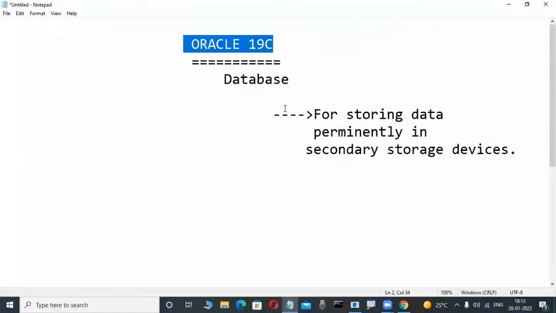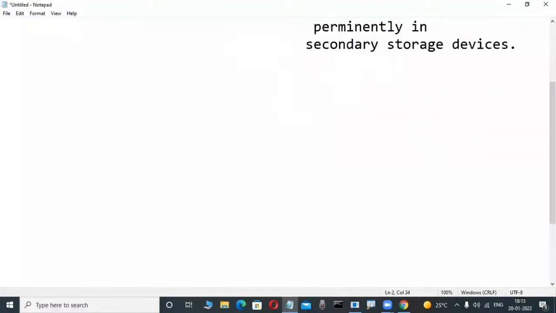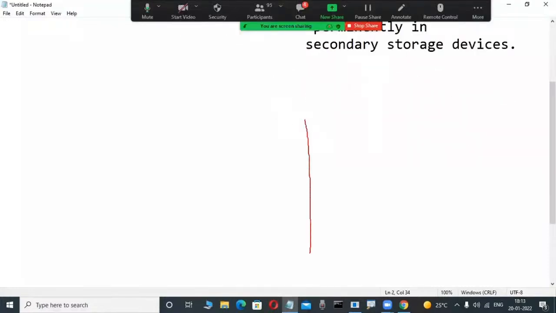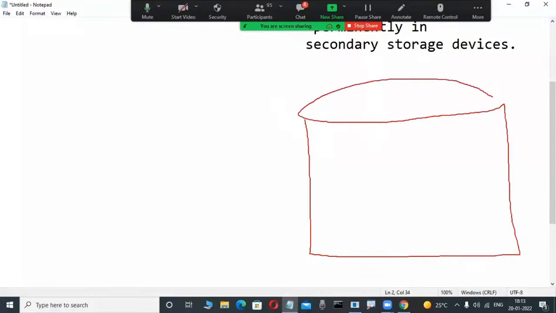Concentrate here. Very important. Suppose I'm a first-time newcomer. How am I thinking? Oh, maybe a database is nothing special. Suppose I'm installing Oracle software, which is one of the database software. Whenever I install Oracle software into my system, some place is automatically created in the hard disk. Maybe this place is called a database. So many people are thinking like that.